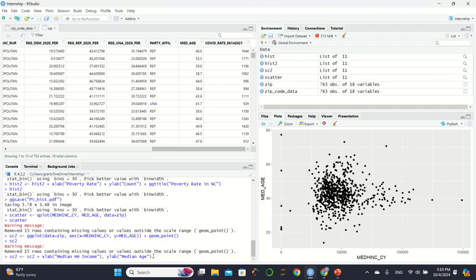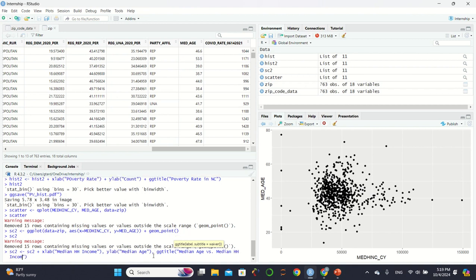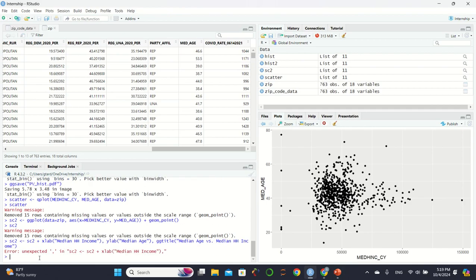And then ggtitle is going to be median age versus median household income. So this will create our title and our axis labels.